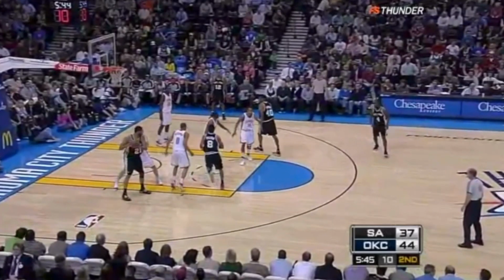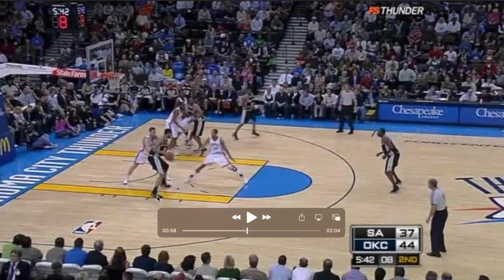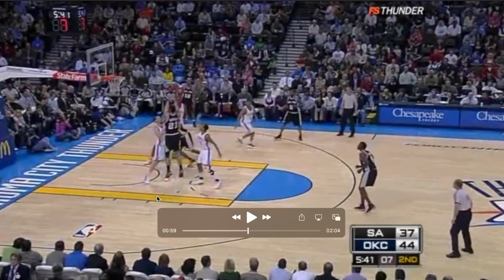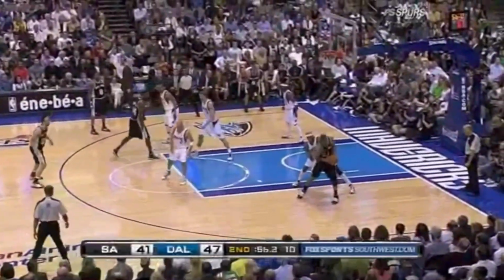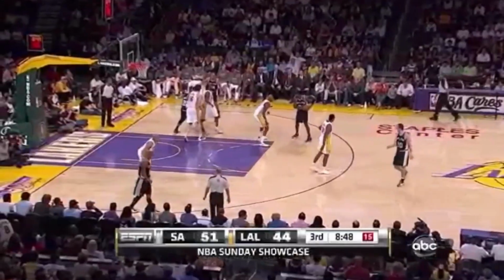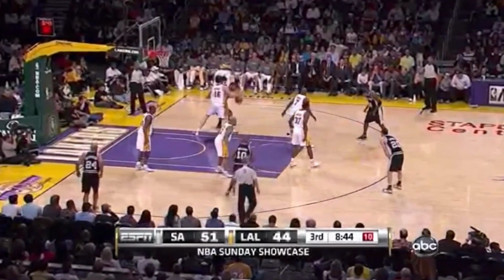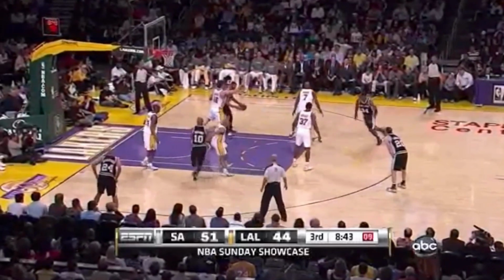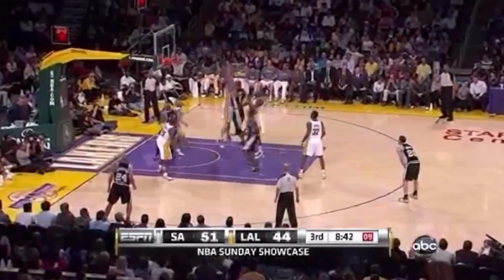Now he catches it on the left block right here. He's going to go push out step again. So you can see he's pushing off his right foot, his outside foot, to go left right into that righty hook over top over his left shoulder. You're going to see one of the constant themes in this breakdown is he wants to catch the ball on the right block. Right block again. You can see he's scooting into his primary defender. So he's sinking down with those dribbles, getting to his spot. Here's another push out step. This time he goes lefty hook over top.